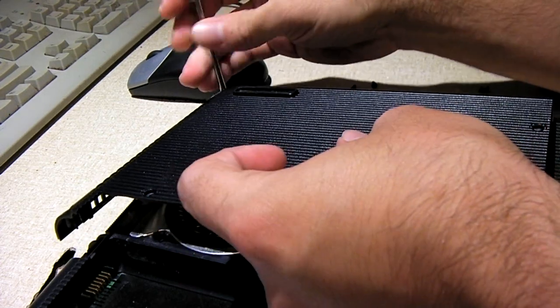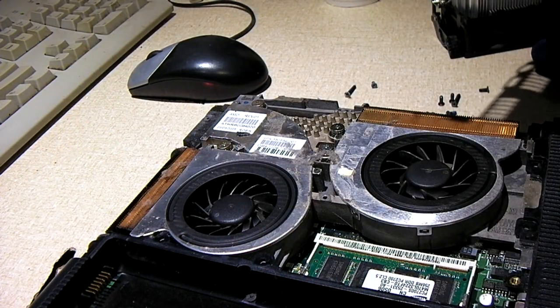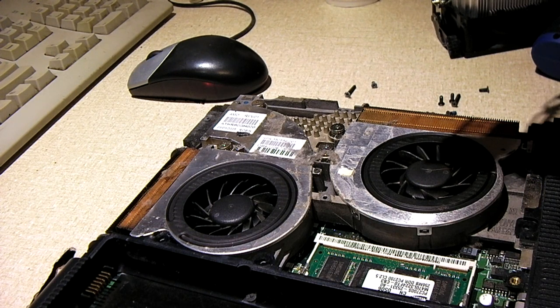Okay, so now we're getting into this thing, and you can see the absolute massive cooler that we have in here.